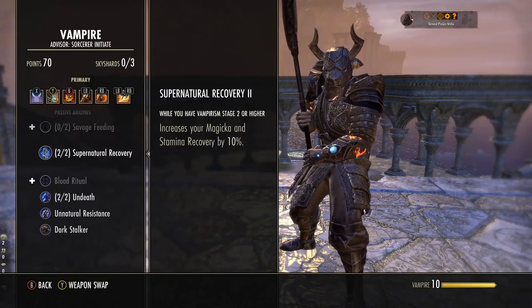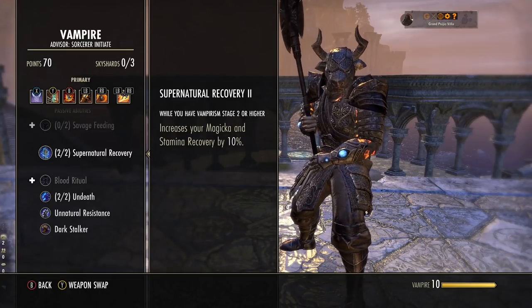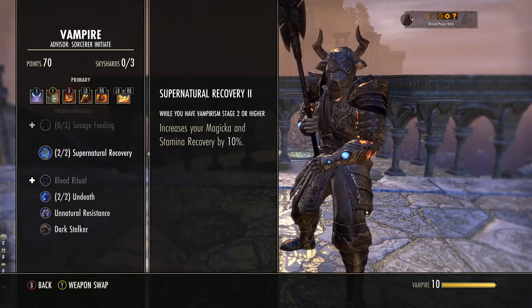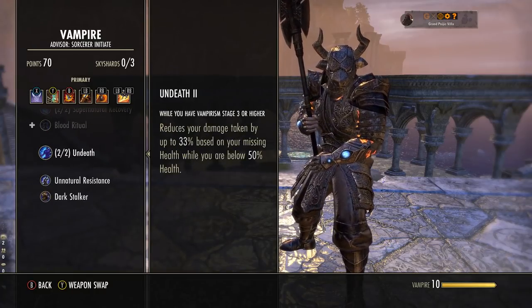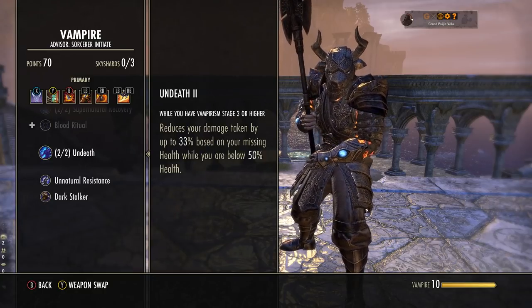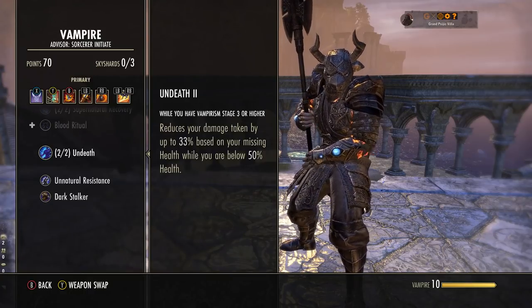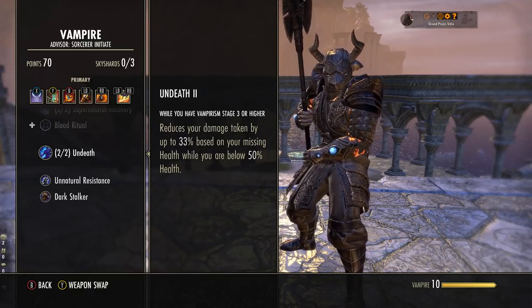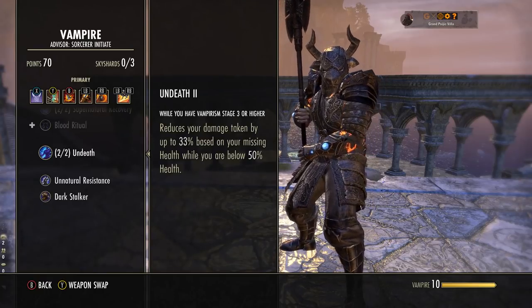Now we're a stage 4 vampire. Stage 2 or higher, you will actually benefit from this passive, giving you a 10% increase to mag and stam recovery, which is why our stam recovery is so high. And of course you get undeath. The lower your health under 50%, the less damage you take. So you get tankier and tankier, the lower your health goes and you take less and less damage. You don't have to be a stage 4 if you don't want to be, but I personally choose to be. I use it in all content on all of my characters except for the werewolf I have, and I don't struggle. If you get killed in fire too much, it's because you're standing in it too much.